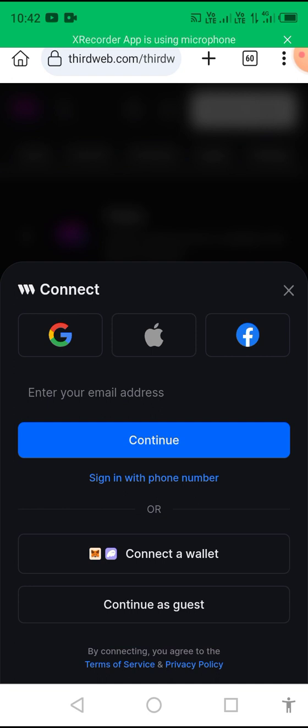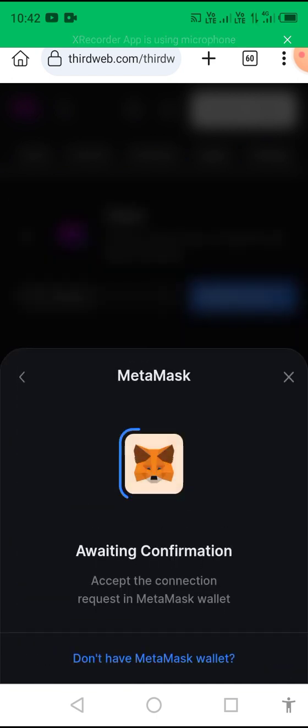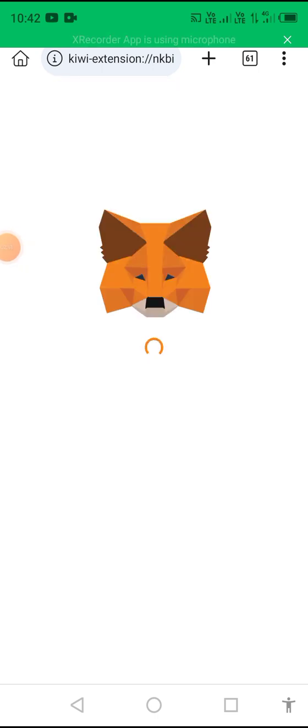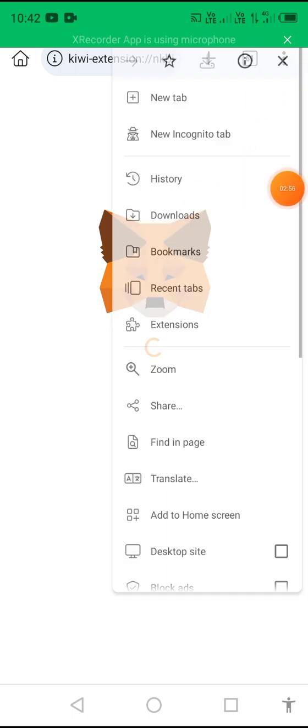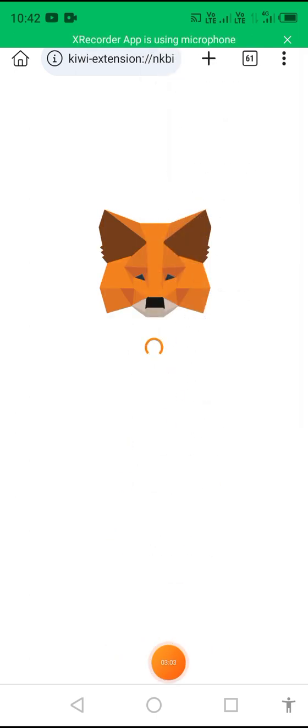Now you click on connect wallet. That's the first option here, not continue. You click on connect wallet, and then you choose MetaMask. You wait for it to load up. Now if it's not confirming automatically, okay, it's taking me to the wallet already. Had it not prompted me into my wallet, I would have just clicked here, right? And then I'll find the transactions down already prompting here. I'll have to click MetaMask to take me into my MetaMask wallet.